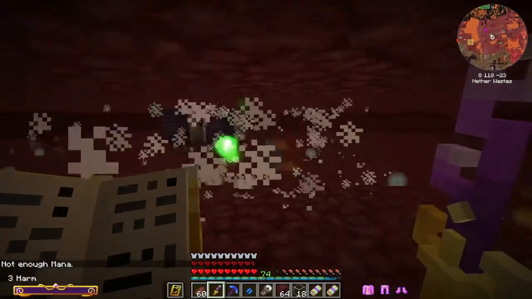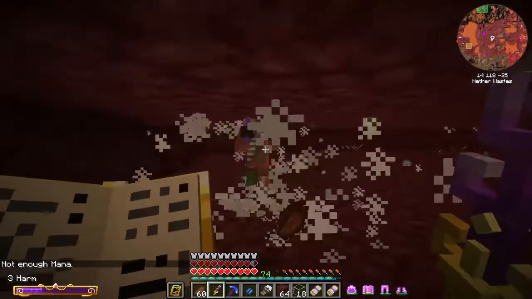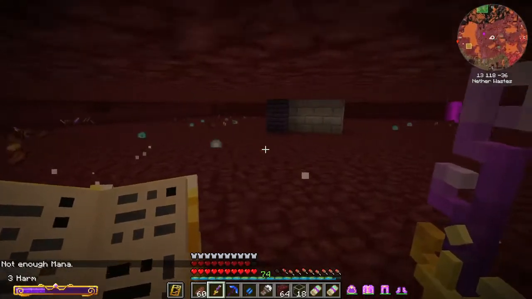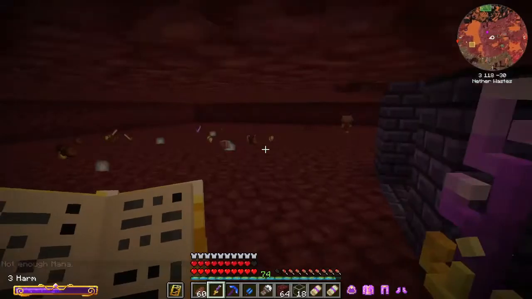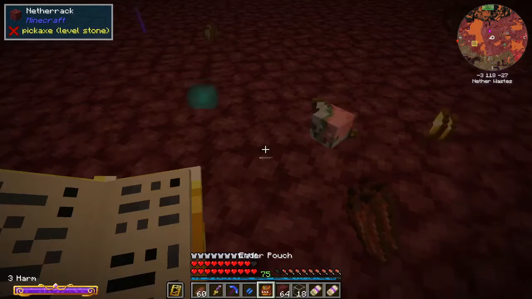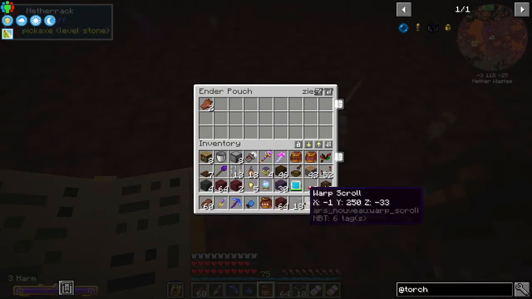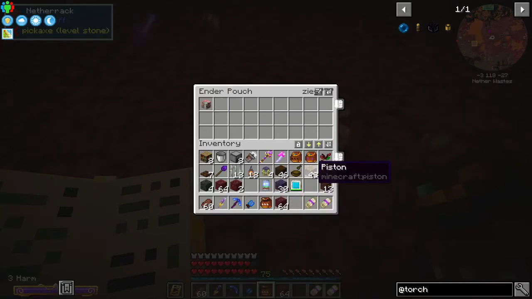Kill you, and... Okay, now I'm just going to let most of the stuff despawn. I don't actually need any of it. I'll take the heads though. Don't need that anymore, don't need that. Don't need any more glass. You can go back. You won't go anywhere.